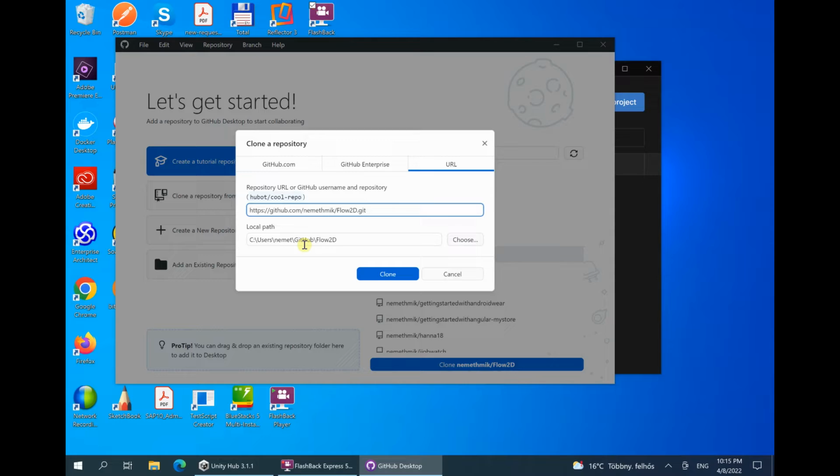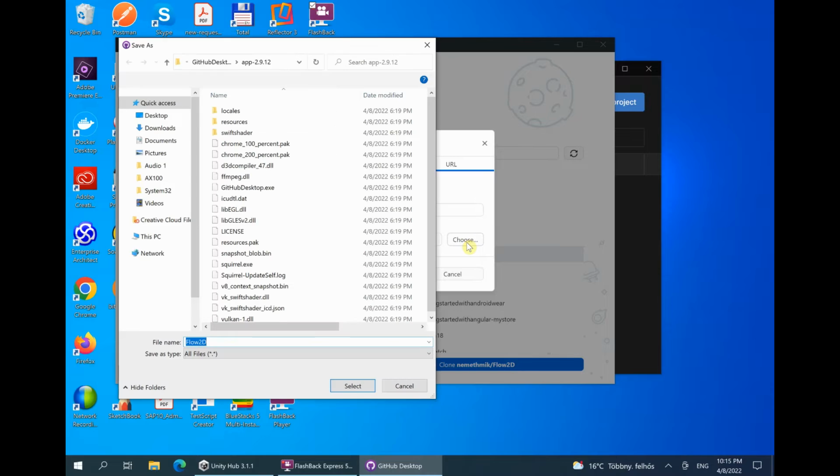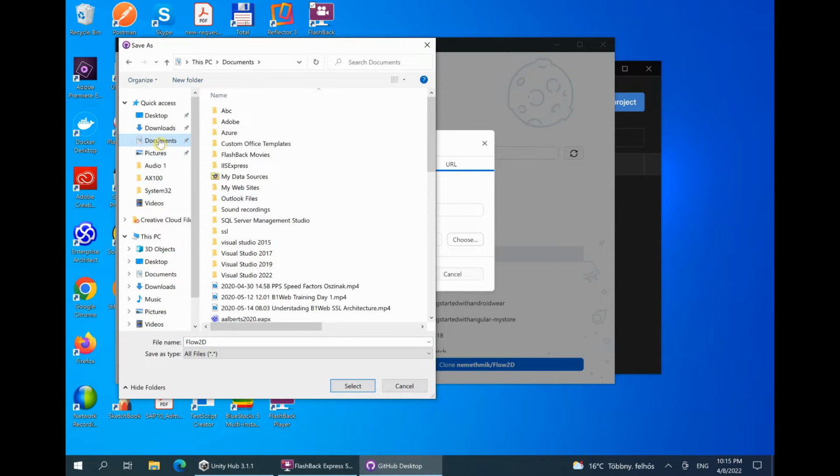and I have to select here a folder where it should be cloned, a local folder. I prefer to use my documents.